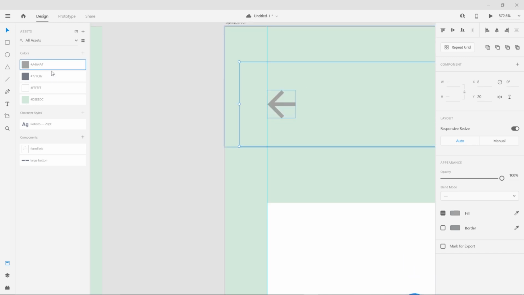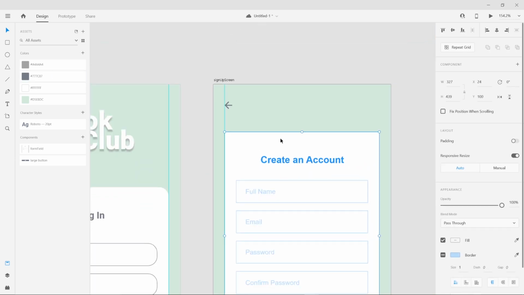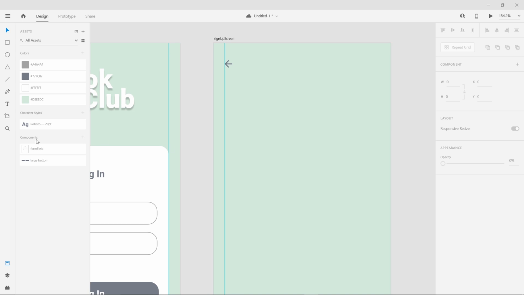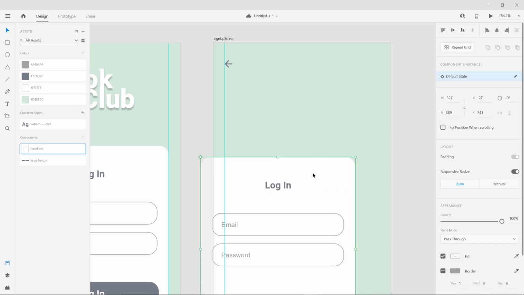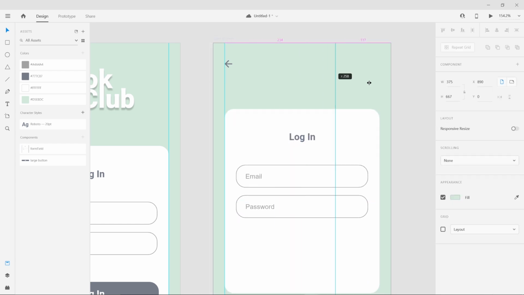And let's color it this color. So here we can delete that and just bring our own form field in, like that. Let's also get something over here.